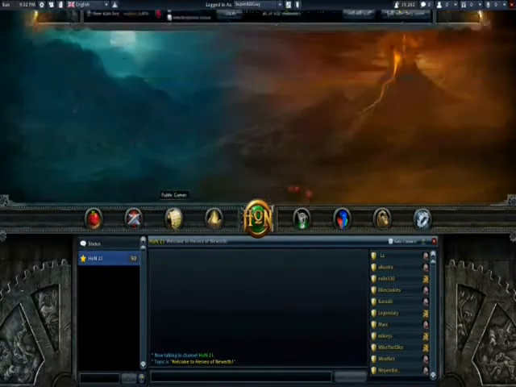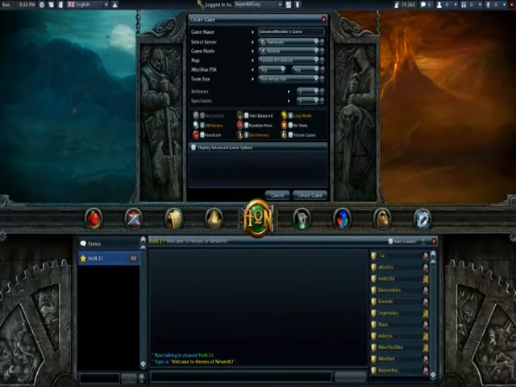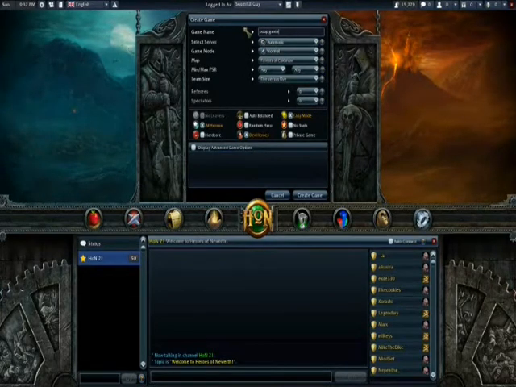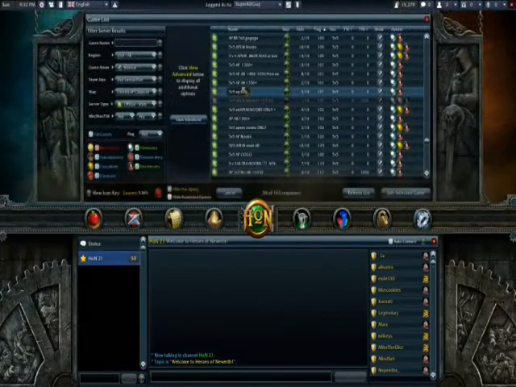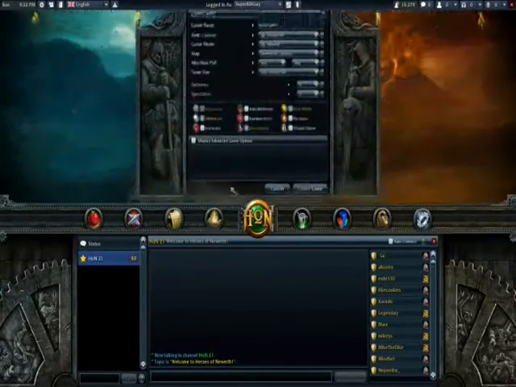Okay, public game's done. Create game. You have all the crap that you need to create a game. Your name, bot game, select server. Automatic is just going to put you in this list of games so people could join your game. Yeah, just so they can join your game.